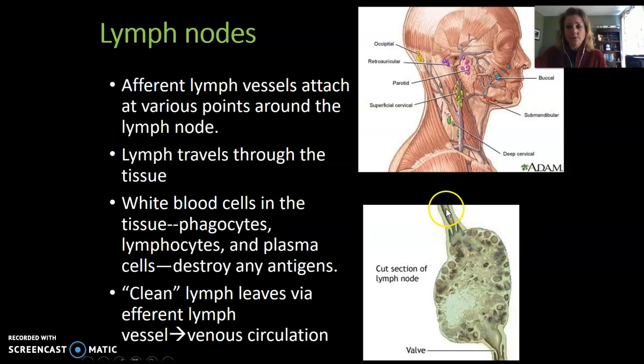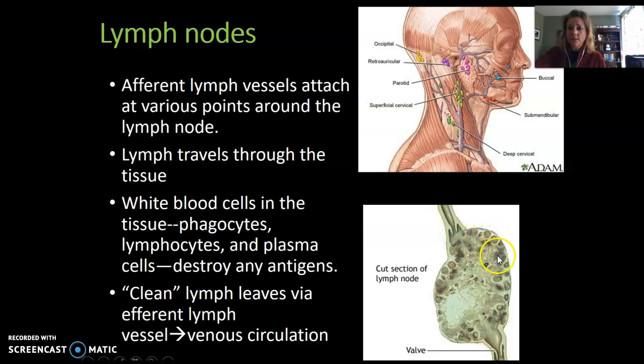And I know that this one is going to allow fluid to enter into the lymph node because of the direction of the valves that I see here. So you can imagine that as fluid comes through, it's going to push those valves open so that the fluid can come into the lymph node and then run its way through. If it were going in the other direction, it would push these valves closed and the fluid would not be permitted to travel backwards. And so the fluid is going to come in. This is called the afferent lymphatic vessel, and it's going to allow the lymph to enter into the lymph node.